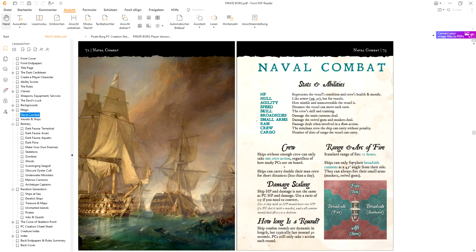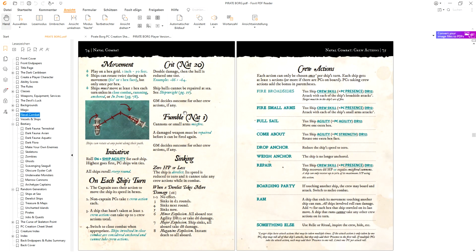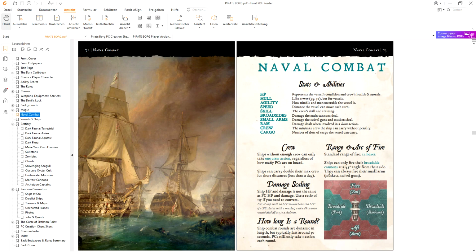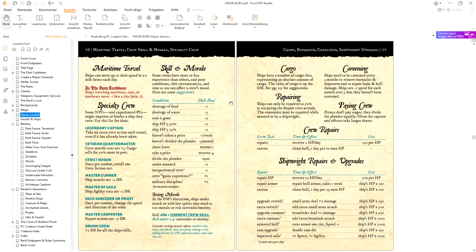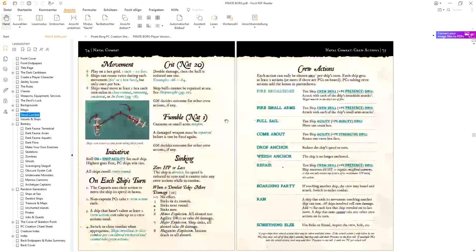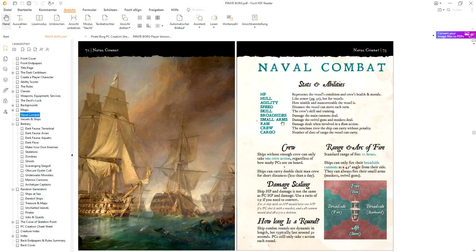But this is missing a lot of tactical options that would enrich naval combat, like firing shrapnel ammunition to damage enemy crew, or firing ball and chain to cripple enemy sail and reduce their speed. Also, you can't set fire to enemy ships. So while this is quite a lot of rules for Mörk Borg, I would want a few more rules to give more possible tactics to ship combat.